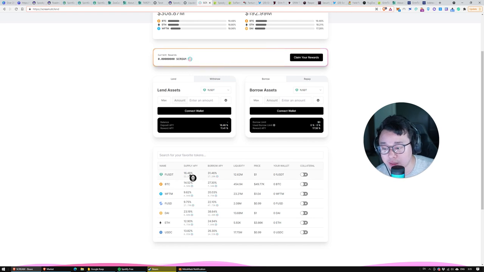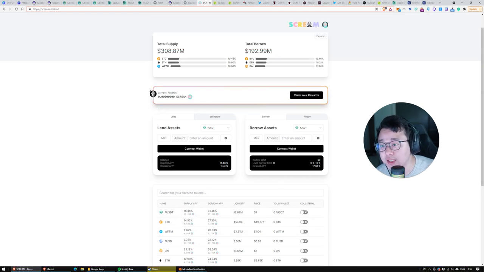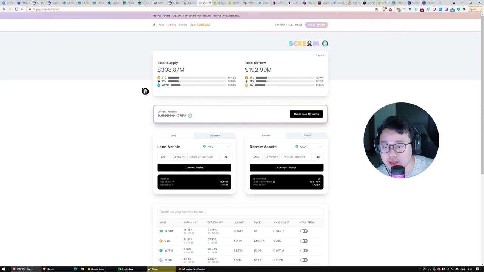I mean, 16% APY sounds high, but you are also taking the Scream rewards into consideration, and then you have to keep selling it, so that's a bit troublesome. And if you compare with some of the other farms, they're actually not very high. So I'll go through the farms in a moment. But Scream looks like Cream Finance, but I've checked with the team and they are not a Cream Finance fork. They are more of like a Compound and Aave fork, but they just use the Cream UI.